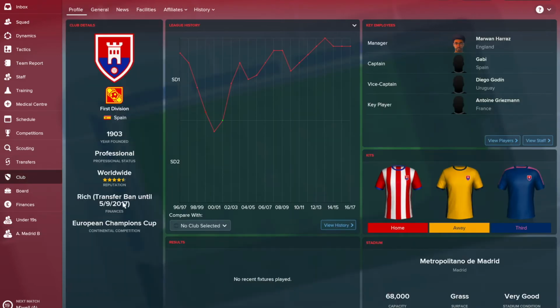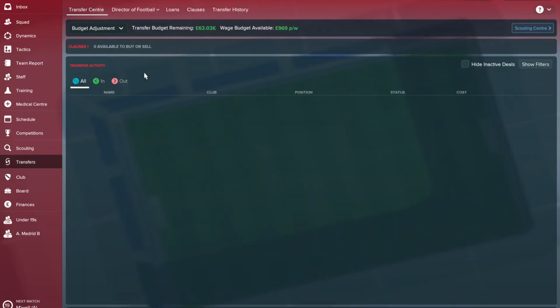The club, of course, is on a transfer ban until September, or basically after the summer transfer window shuts, and that means you basically won't be able to do any transfers until the January transfer window, which again, you probably don't even have money for in the first place. In terms of ins or outs, you don't really have any, so that's okay for you.